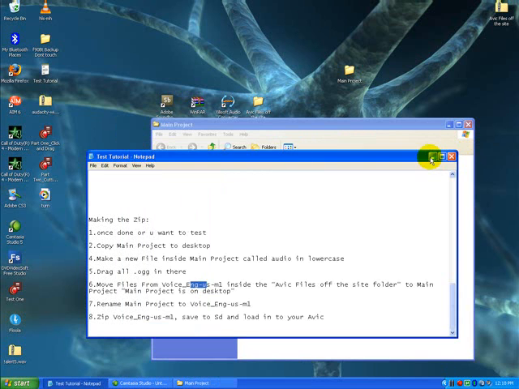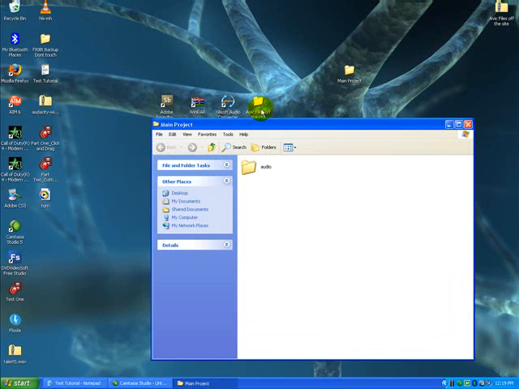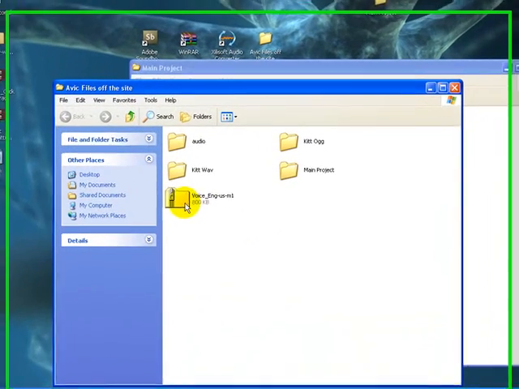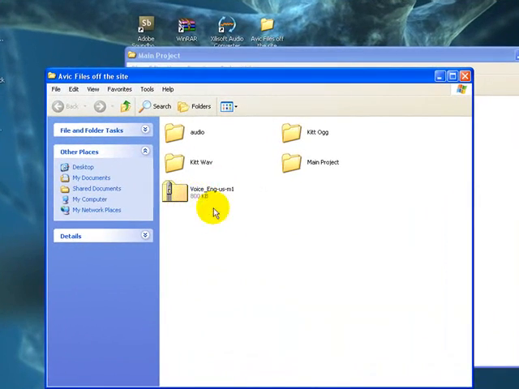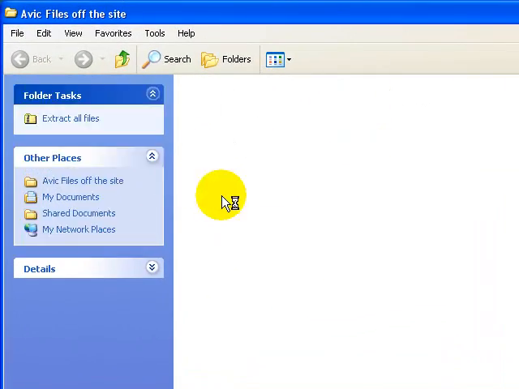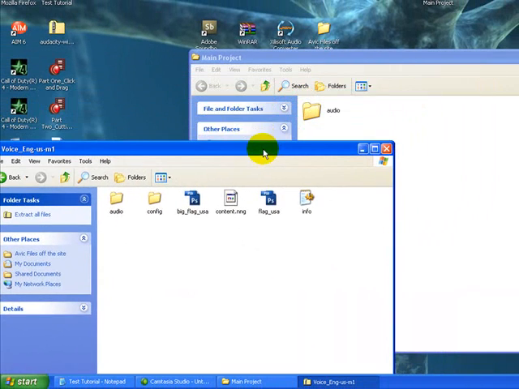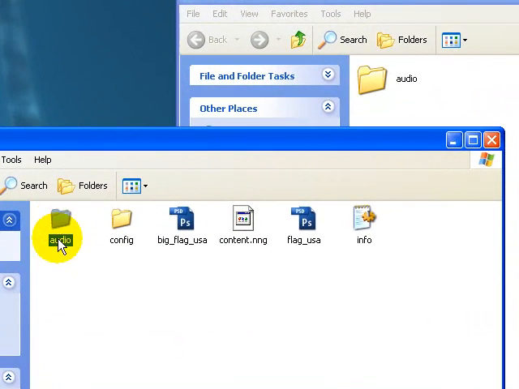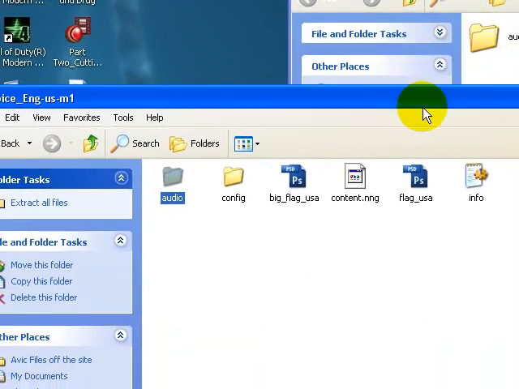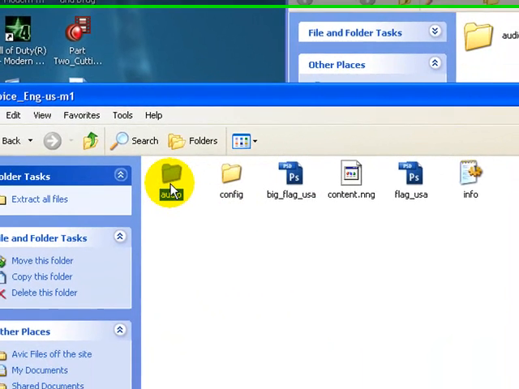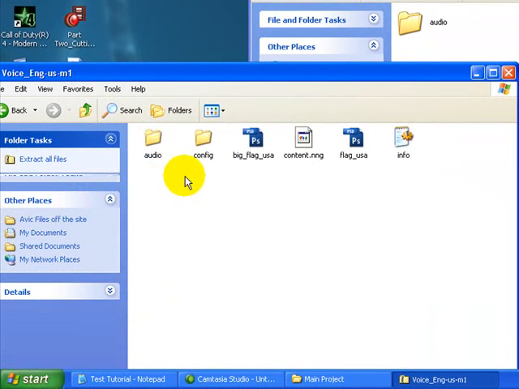On the file that I mentioned in tutorial 1, we open it up now, and in here we see all these files. The only file we don't drag over is this one, because we already have it. So in here right now we have all of the Avic audio files.